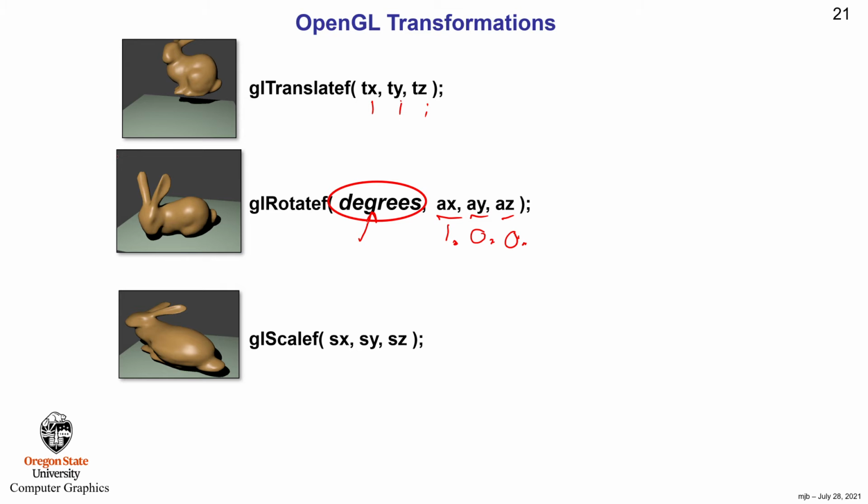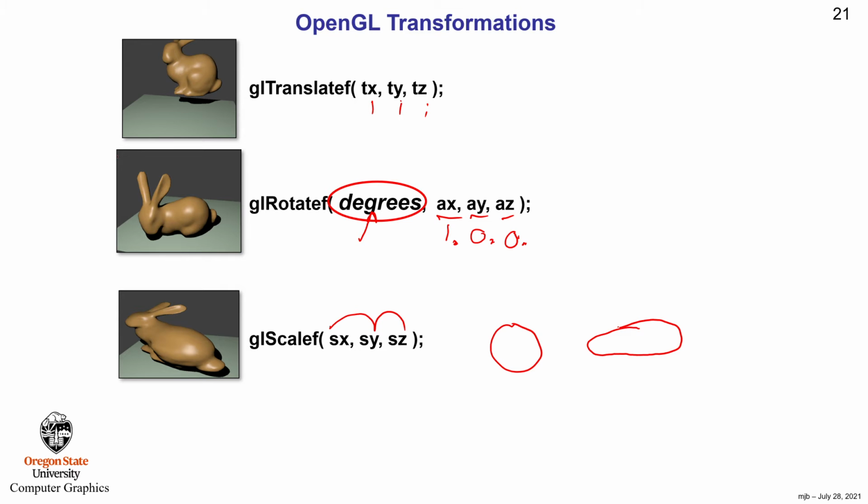And then scale. Now, scale is interesting. It lets you use 3 different scale factors. If you use the same 3, that's known as uniform scaling. And that's normally what we do. The object gets bigger, it gets smaller, but all its proportions stay the same. But there's nothing that says it has to work that way. So for instance, if I take a sphere and scale it by 2 in x, but 1 in y and z, I have a rugby ball, except it would really look like a rugby ball, not like that monstrosity I just drew.